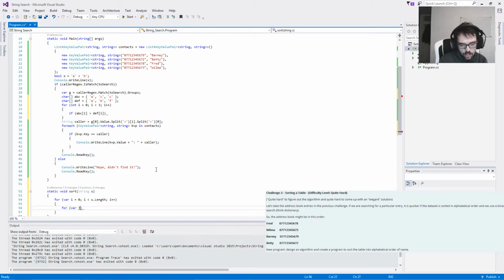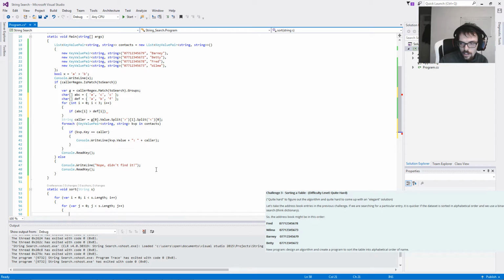For j equals 0, j is less than s dot length, j plus plus. Oh, minus i apparently.